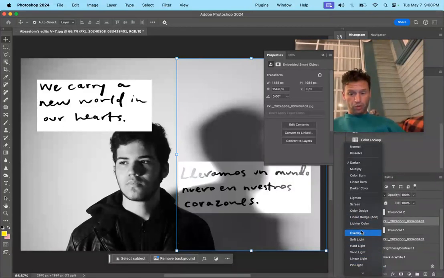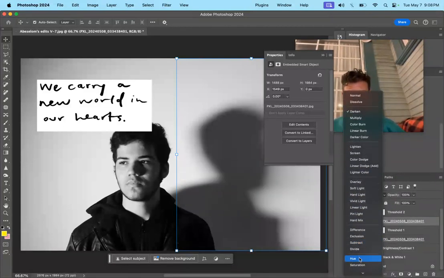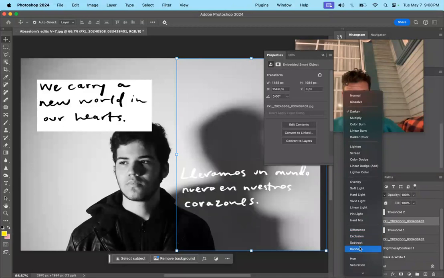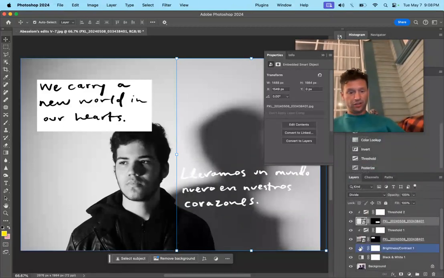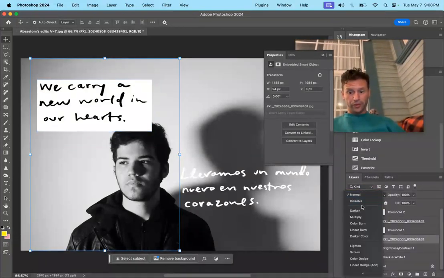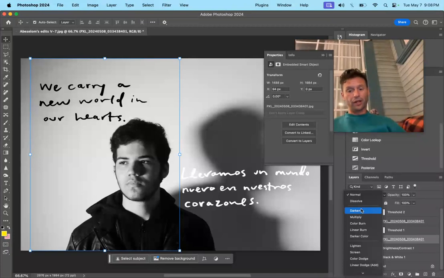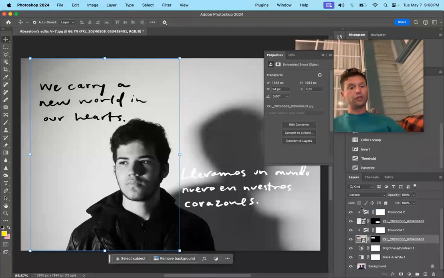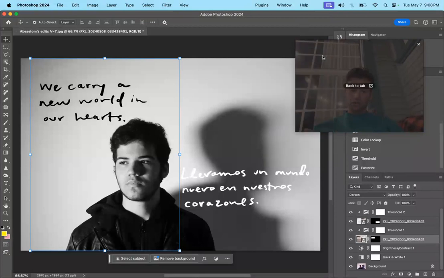The other one, if I want white text, I think I have to go all the way down to divide, gives me a white text. I like that. That looks good. Okay, now I want to choose this one, and I can just click on it, or I can click on the layer. I clicked on it, and I think for this one I want to use darken. So we're going to have one black and one white in my version, but you can do them however you want to. Cool.